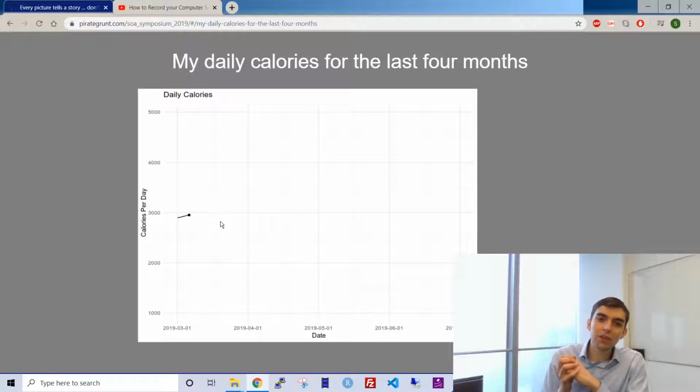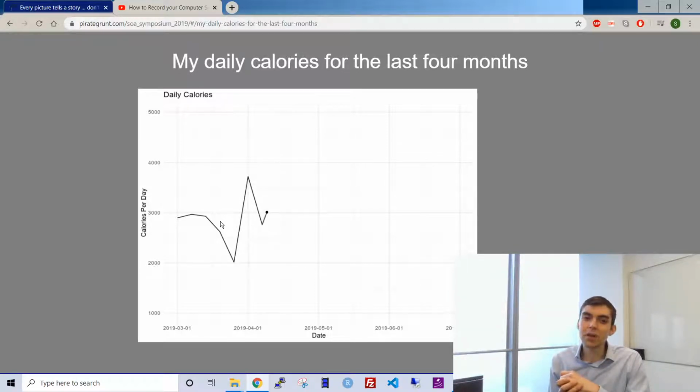So here you can see on the x-axis the date, and on the y-axis you see my calories per day. So my target was about 3,000 calories. I wasn't quite hitting that target in April, and then I started really paying more attention to my calories, ordering more breads, eating more pasta, eating a lot of rice, getting those high-calorie foods.